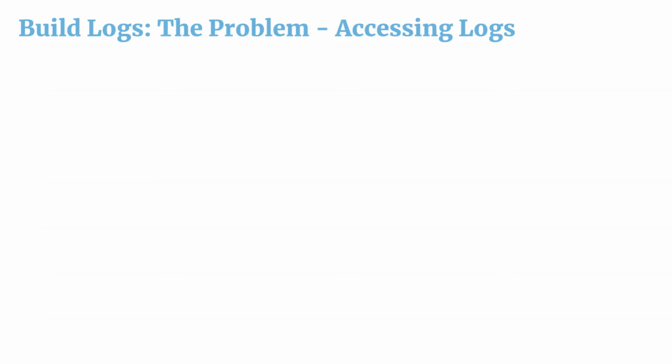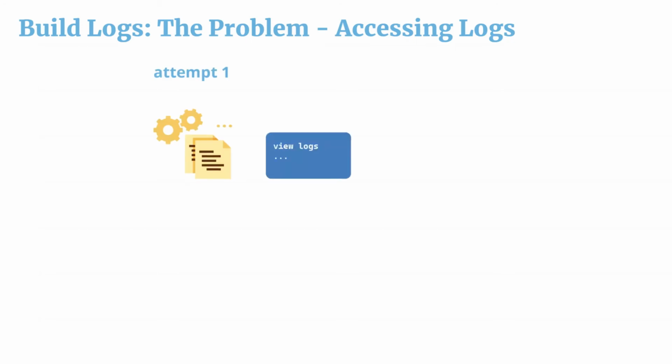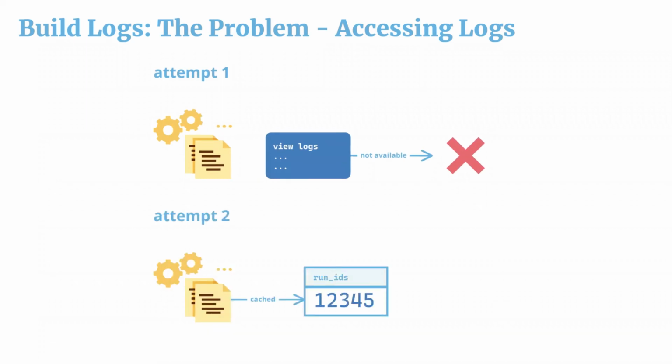Our first attempts to capture the logs during the build process were unsuccessful because the action run logs are only available via an API call after the entire execution has finished. We ended up having to cache the run ID for each workflow on GitHub and then implement an entirely separate workflow, which was triggered immediately after each build action finished. This allowed us to access the build logs in their entirety within the new workflow.